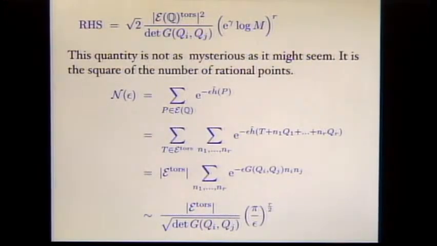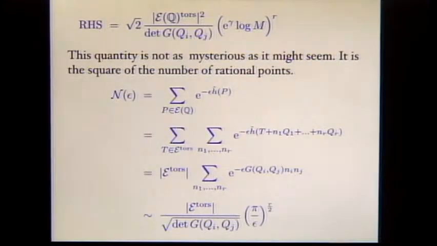Of course, if you can prove that asymptotic equality, you've proved the Birch-Swinnerton-Dyer conjecture. And there's a technique for tackling difficult problems, which is that you fiddle with one side of the equation, and you fiddle with the other side of the equation, and you hope that you meet somewhere in the middle. So we're going to do that. Let's start with the right-hand side.